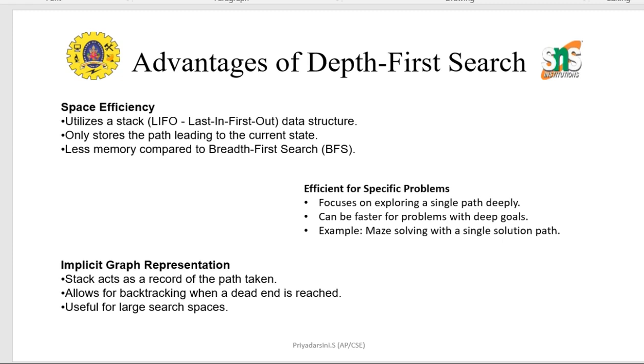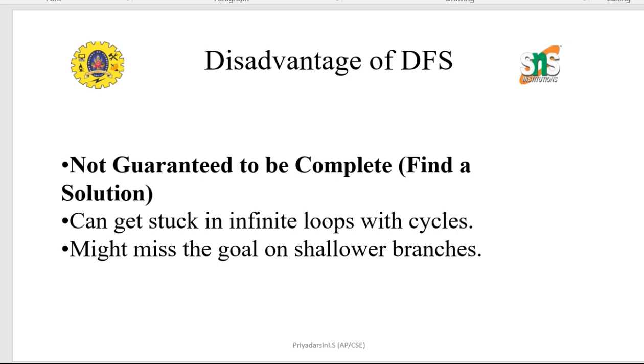For example, DFS is particularly useful for puzzles or games with deep solution spaces, such as the 8 puzzle or solving a maze. Coming to disadvantages, it does not guarantee the shortest path or the most efficient solution. It may explore longer paths before finding the goal. Getting stuck in an infinite loop is one of the disadvantages. In a cyclic graph, DFS can loop indefinitely unless cycle detection is added.